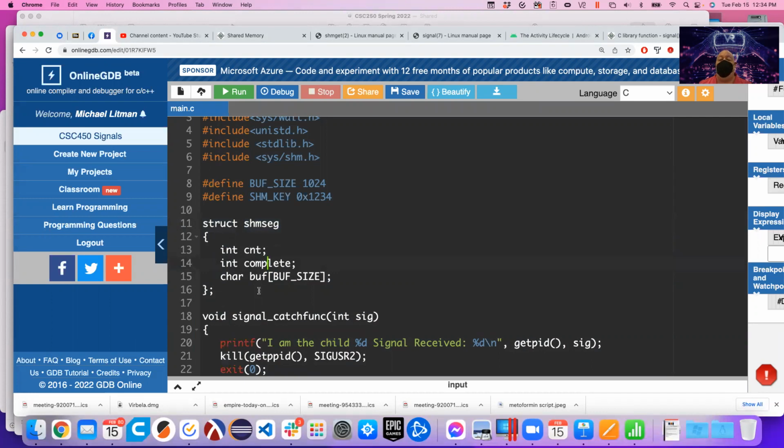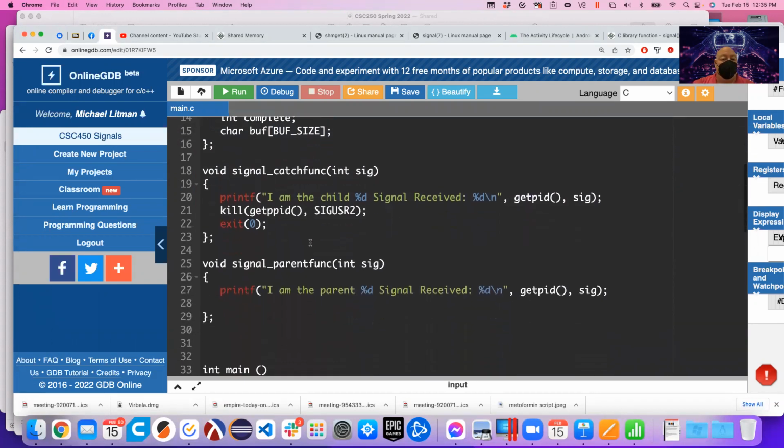So this is just holding on to 3 pieces of information, 2 integers and a string. And this string is of buff size. Buff typically stands for buffer, just kind of naming convention. So this is going to be something capable of holding 1,024 chars, for no good reason other than I'm creating shared memory of that size.